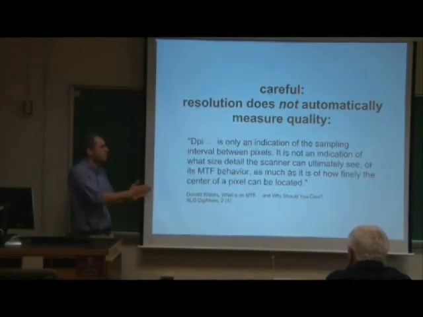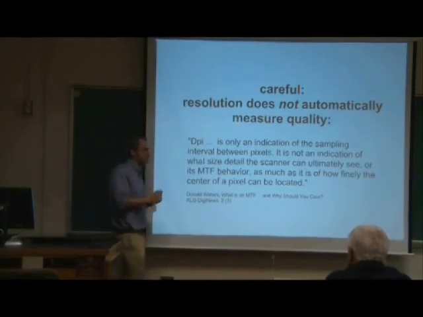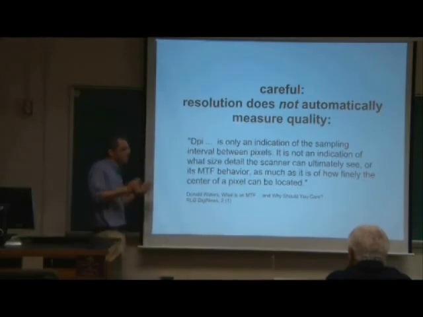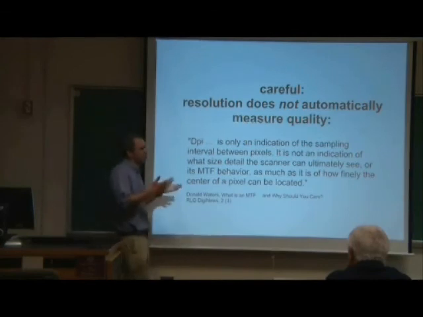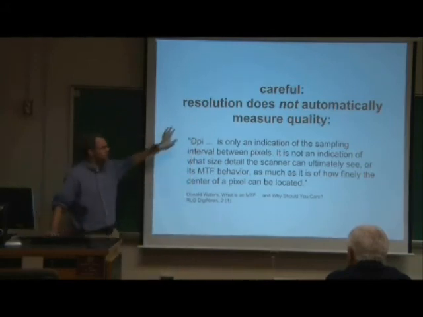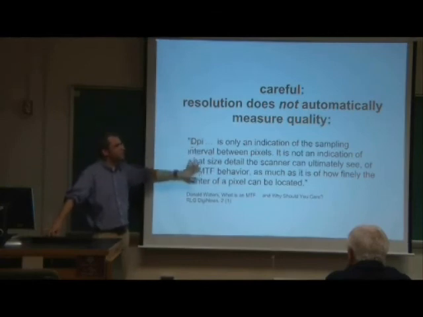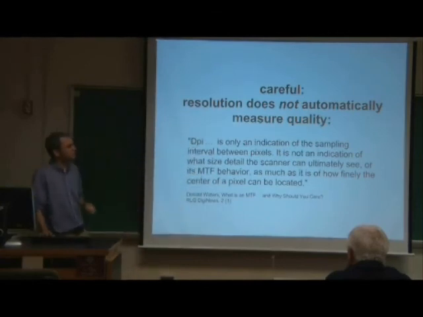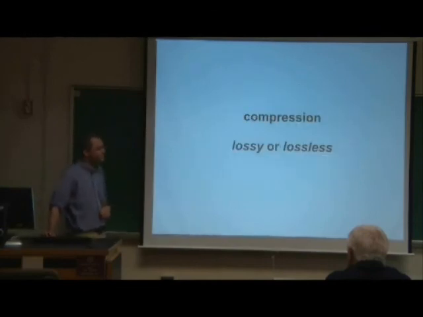So your scanner could sample 600 pixels per inch, but it might not be able to see the difference between something that small. So the quality that you come out with might be just as good as something that samples half that, 300 pixels per inch. This really has to do with evaluating your scanning machines. Once you have a digital image, there's not a whole lot you can do to productively change this. So this is kind of shopping for scanners kind of information there.